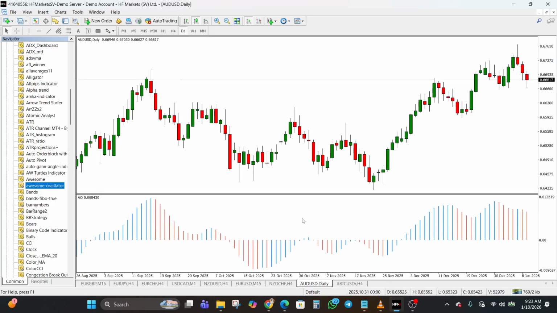So you have to watch out for the position of the lines, not just the colors, but also the position, whether it's above the zero level or below the zero level. Now, when the blue line is above the zero level, you want to look out for a candlestick confirmation to give you a go ahead to buy. For example, if you have a pin bar and then you have the blue line above the zero level, of course, it could be a sign that you can proceed to buy and set your stop loss below the swing low, target perhaps the nearest swing high for your take profit.